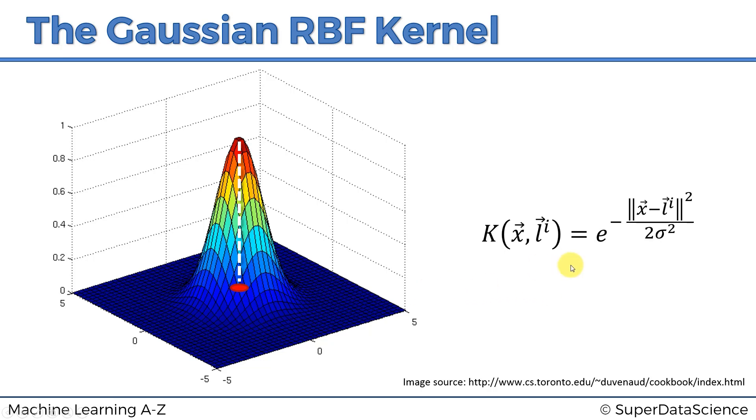Let's take a point and look at it. There's a point somewhere on our plane; it's quite far away from the landmark. We're taking that distance, squaring it, dividing by 2σ², taking the negative, and then we want to see what the result will be. How can we confirm that this visualization is actually indeed aligned with this formula?